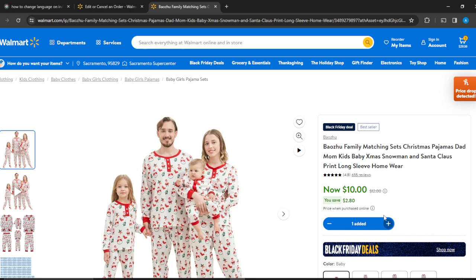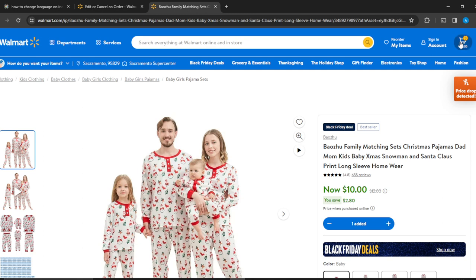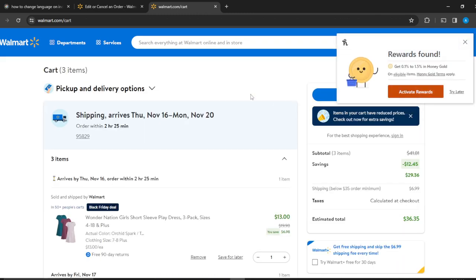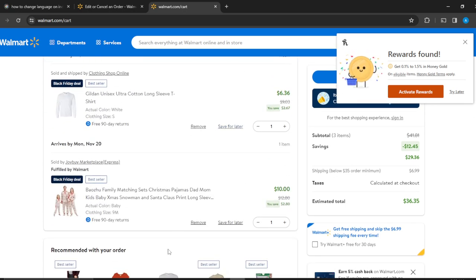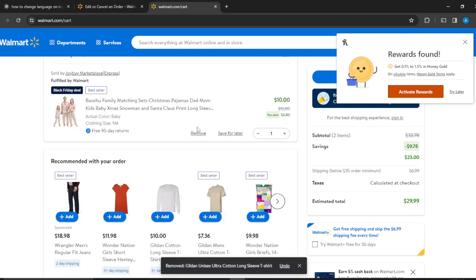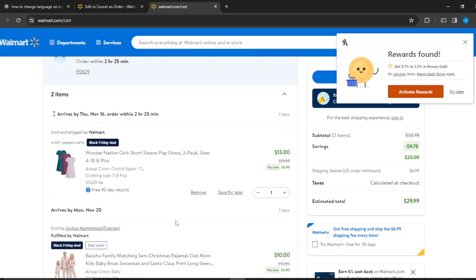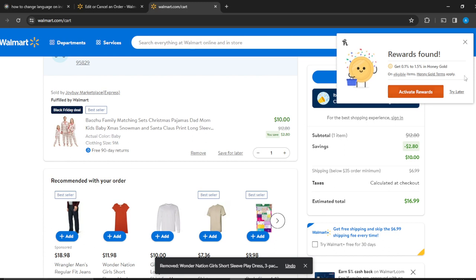So the next thing that I have to do is to head over to my cart to see my product. So top right corner, that's it. Scroll all the way down to see the product that I added, which is this. So I'm removing all of these items, the previous items, so I don't purchase them at the same time. It's just going to be one.